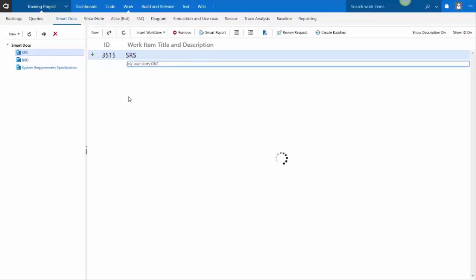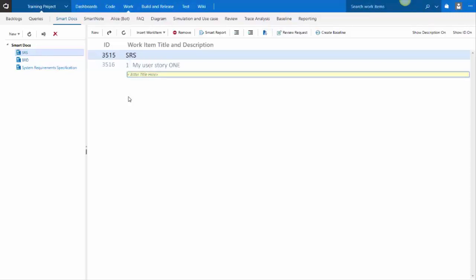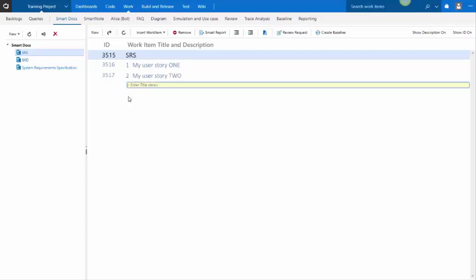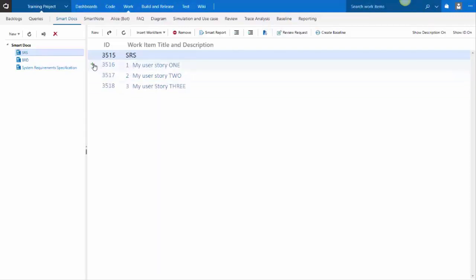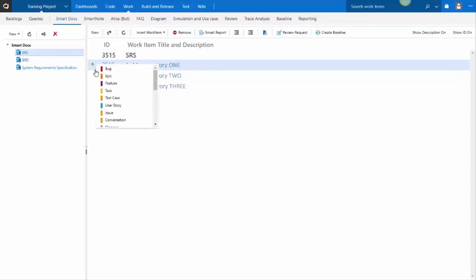And if I do Shift Enter, it will enter the record and allow me to now immediately enter the same work item type, in this case, user story, again. Like so. And then within a given user story, I may then choose to identify my tasks.